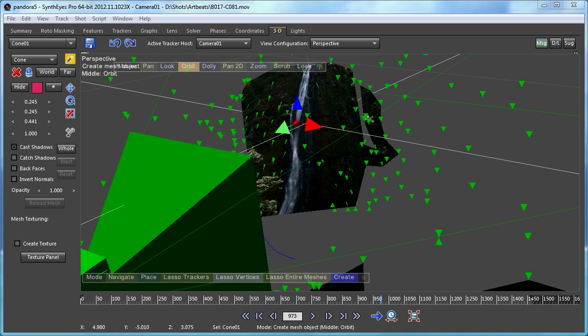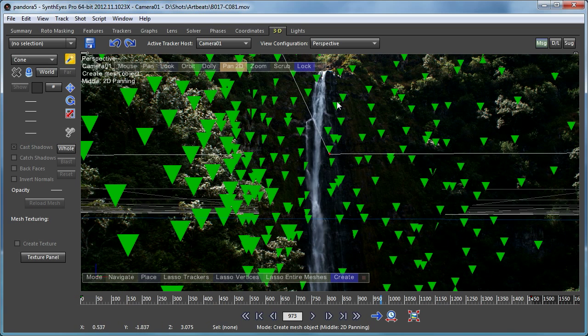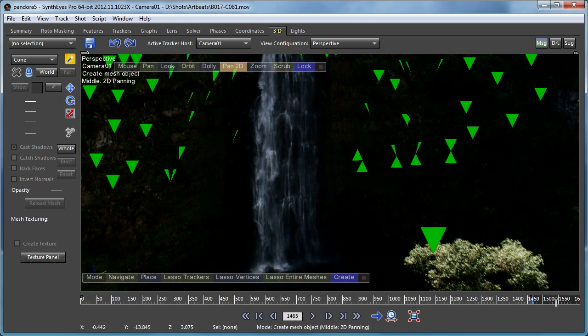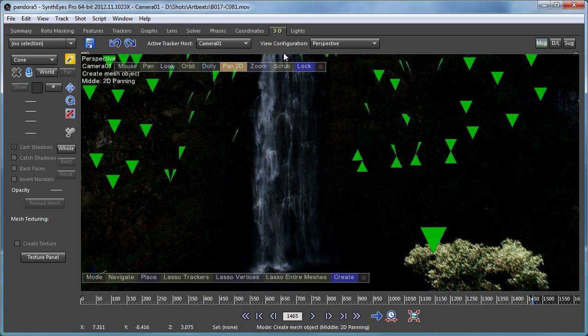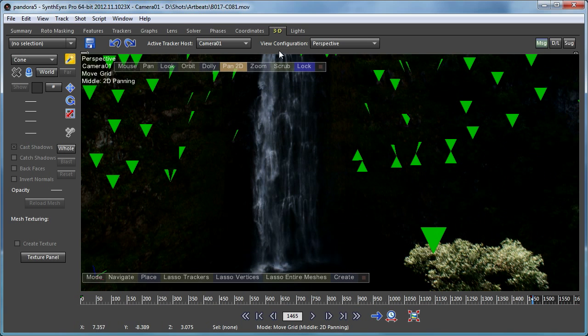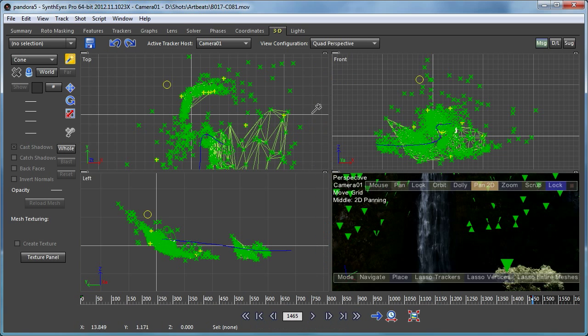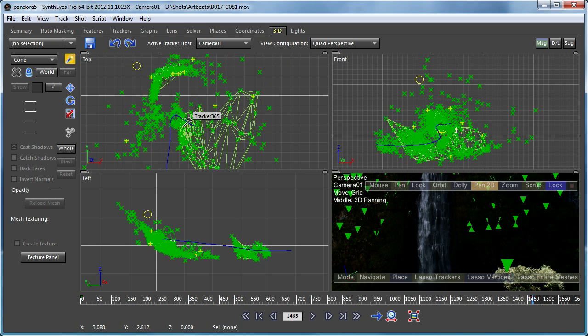So now let's just have a little fun with the shot. I'm going to delete our cone. And let's just look back up here and look through for something to use as a reference. Well, let's just put our grid back to its initial ground plane. And let's go to our quad view. So now here, looking down from the top, you can see the side of the area around the waterfall.